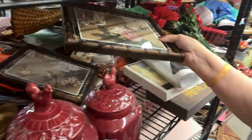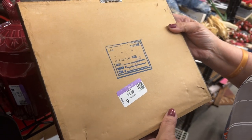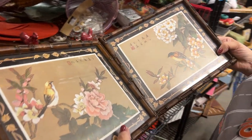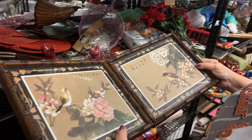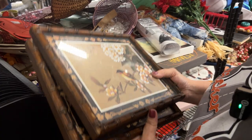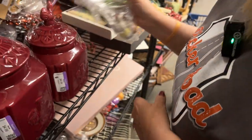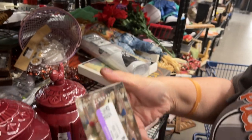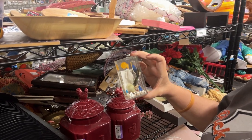Let's look at these bird prints — those are really pretty and older. It doesn't really give me a date, but it's very pretty. Does that one have a date on it? No. "Memphis — framed in Memphis, Tennessee." They could have belonged to Elvis! I think I'm going to leave them though — they're awfully heavy to ship and the glass worries me. We have some little Easter things — not doing that. Oh, look at this — it's an hourglass inside of, like, water. That's kind of fun. I've done well with these lately, so I think I'm going to pick that up.